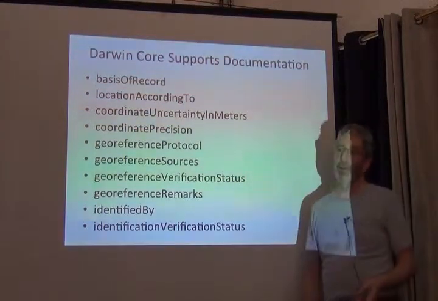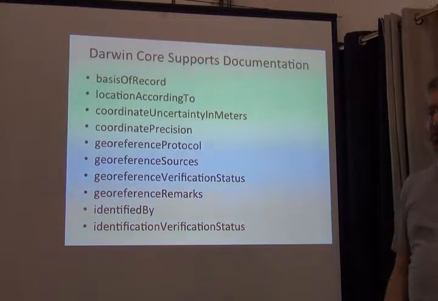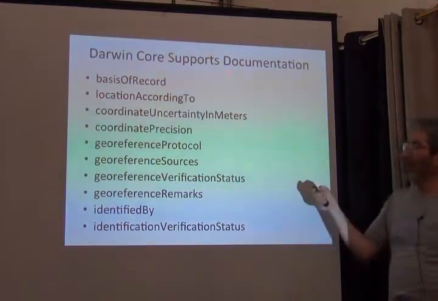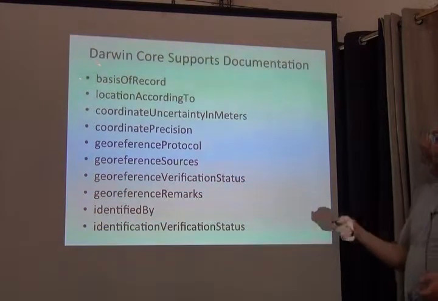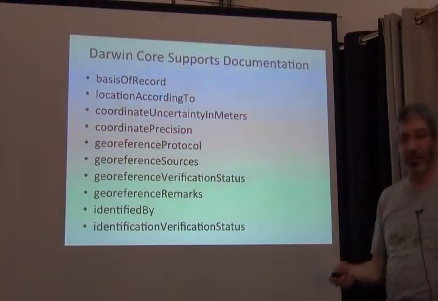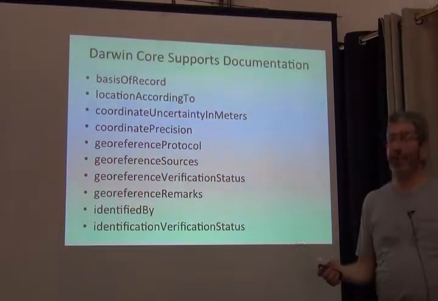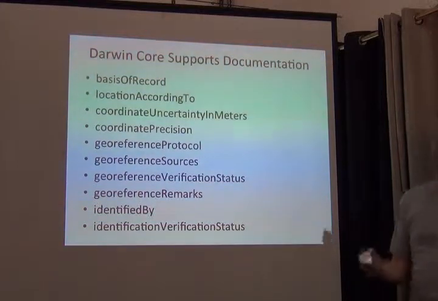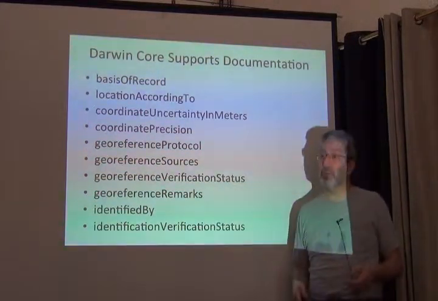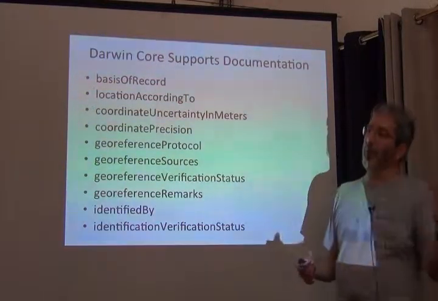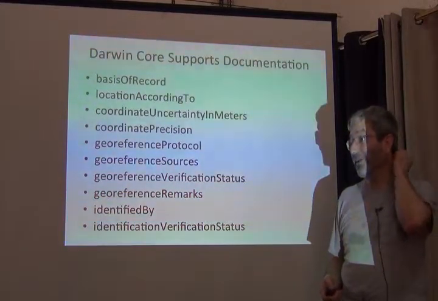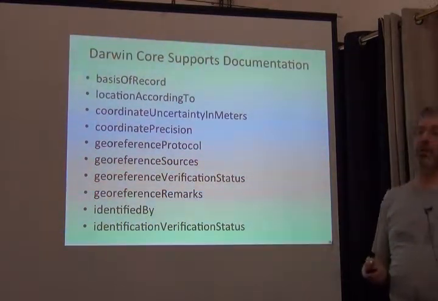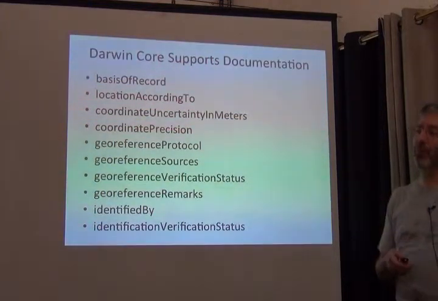So we're pretty good about talking about our uncertainty in taxonomy. We don't always express it quantitatively very well, but at least we've got that tradition. But if you look at Darwin Core, you actually have lots and lots of opportunities to express uncertainty, precision, or sources of problems. You have all of these fields and more where you can say, well, this is a record based on a specimen, or based on an acoustic recording. And each of those has different details. And you saw all the things about georeferencing, where we can tell not just the uncertainty, but also what was our protocol, what were our sources. Maybe we look at the source behind one of those problem records, and we say, oh yeah, that map's wrong. So all of these fields and more are opportunities for you to express problems in the data. And that enriches the data set massively.